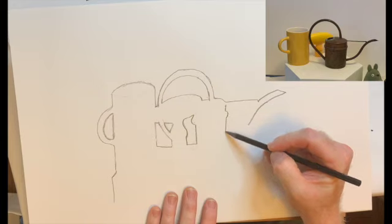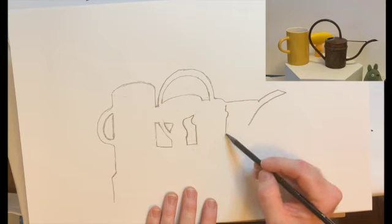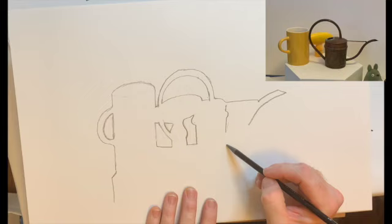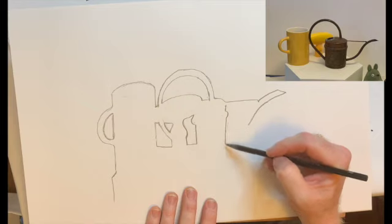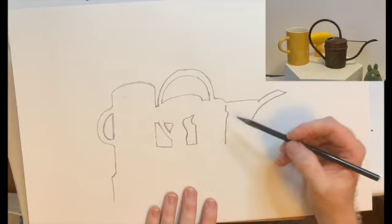Okay, and then this comes down. So should this go down? Should this stop before this? Or should it be even? Or should it be slightly lower? And I perceive it to be slightly lower. So I'm thinking about intersections too. So see how everything builds on itself.